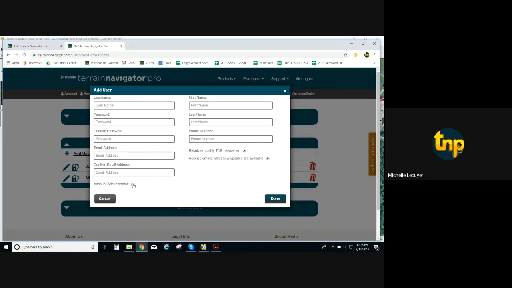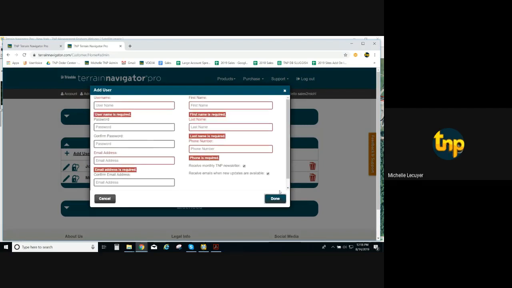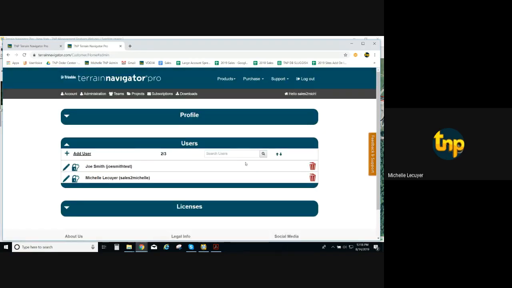The TNP account administrator can change users, can change the contact information, email address for the account administrators. For those of you with larger accounts, you probably want to just keep yourself as the account administrator. So I'm going to click done here. Actually, I'm going to click cancel. So in terms of users, that's how you would add them.